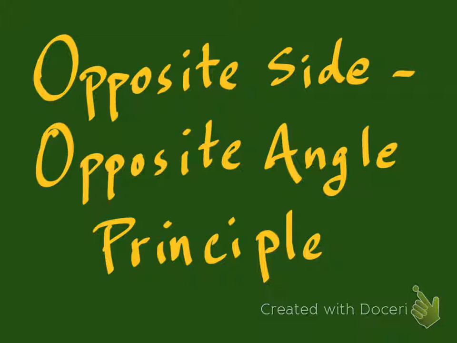This one is called the opposite side, opposite angle principle. Well, that's what I'm calling it anyway. Honestly, I can't find a lot of agreement in the literature on what the name of this idea is, or even if it's a conjecture or a theorem, or what kind of classification this idea would fall into. So I'm just calling it the opposite side, opposite angle principle. I know some people call it that, but it's called other things by different people.